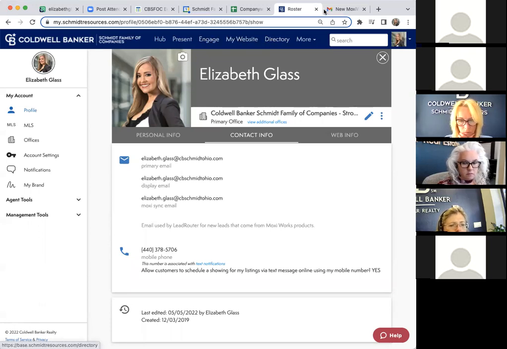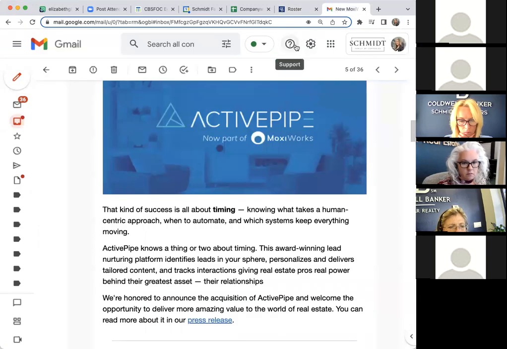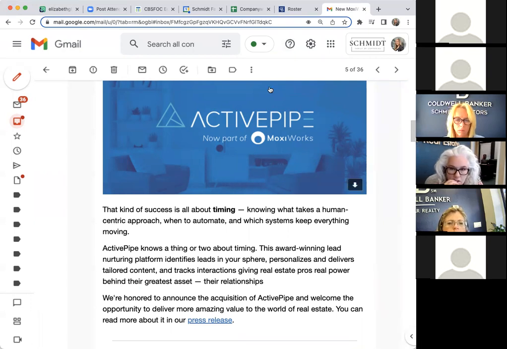Then what will also happen is your contacts that are in Engage are going to be accessible to be used in ActivePipe. So for this one, just so you know, we are in communication and discussion with them. There isn't a proposed timeline and rollout for this yet, but just knowing that the activity has happened and now we are officially allowed to say that they purchased it, that's exciting enough on its own.